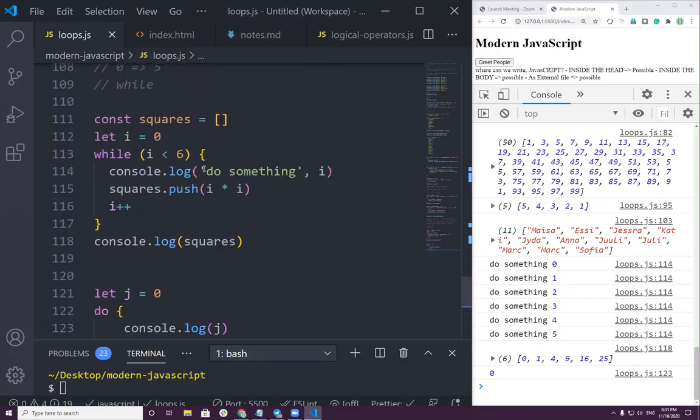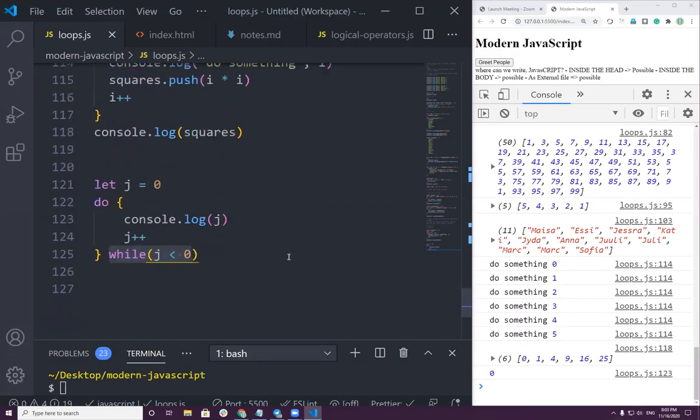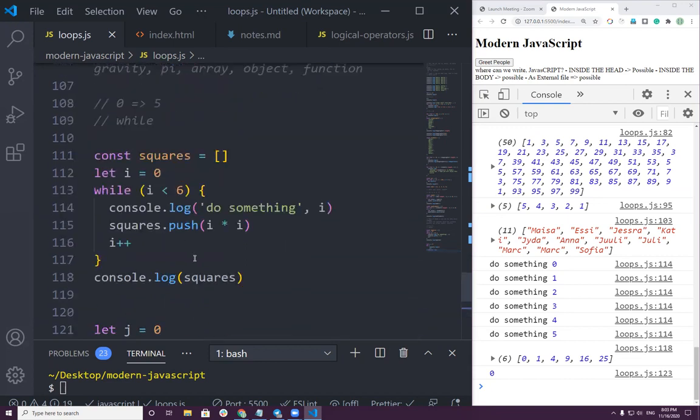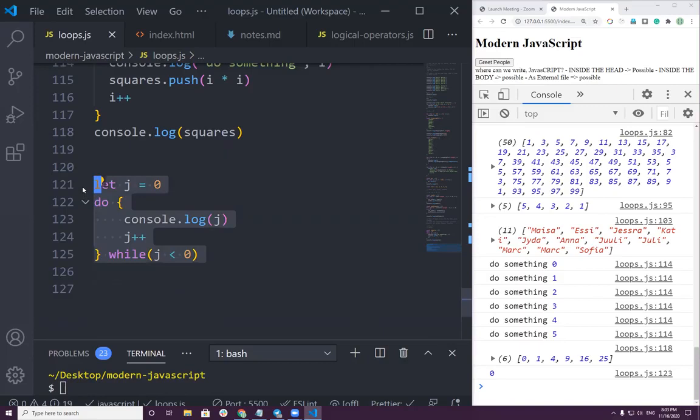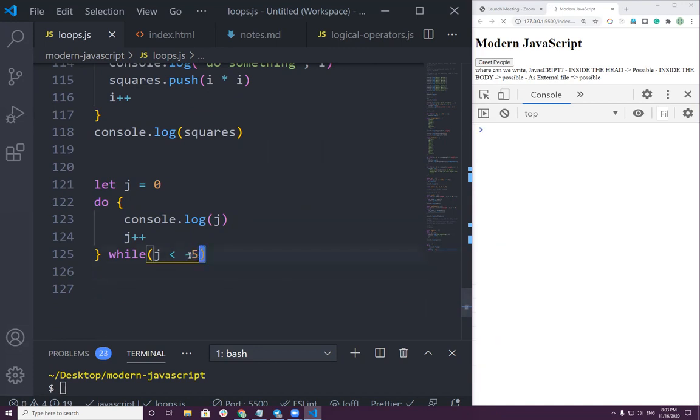But the while checks everything first. So the difference between do while and while is that do while executes the first time without checking, and it checks later. As you can see, 0 is not less than 0. You can even change this one to -5 actually.